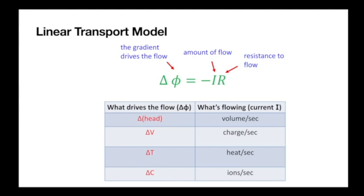That's our energy density difference, and there's some resistance in between them. That's the cooler itself that is preventing heat from just flowing freely, and some current results, some flow of heat from the air into the cooler that's eventually going to bring them toward equilibrium. And the same thing happens with diffusion, which we'll talk about in a little bit.